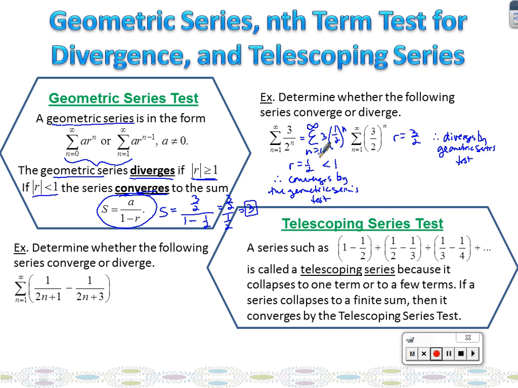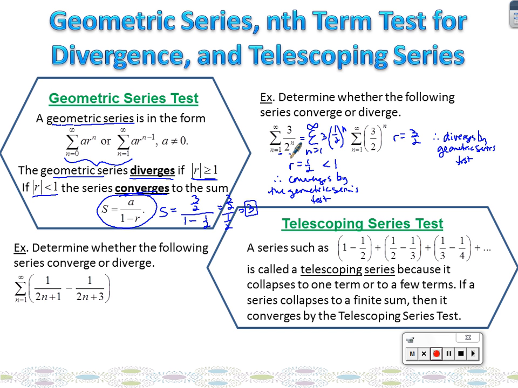So when I have to substitute a 1, we can do it on either. Let's go to the original. When I take this, whatever this number is, and substitute a 1 in there, I get 3/2. And so that's my first term. Good question, because when I write it like this, it may appear that 3 is the first term because that's how this is written. But we have to really think about it in terms of just substituting the number in. What happens when I substitute the number in? Do I get 3 or do I get 3/2? It's whatever you get when you put this very first number in. Okay?